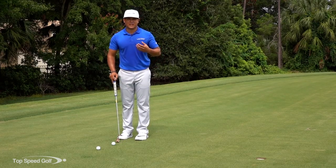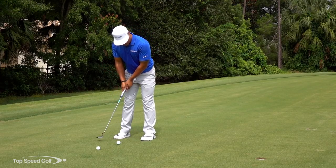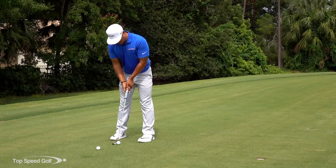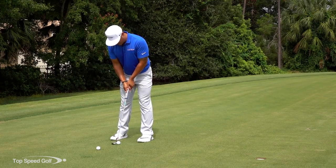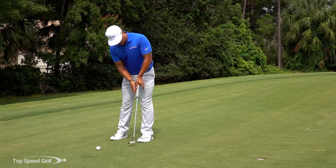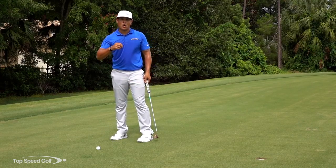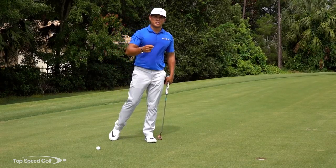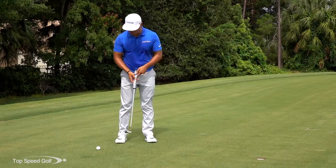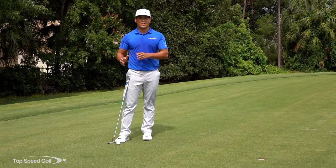This is a good way — when you say it out there, you go low to high. It gets you a good tempo, but also works on having good technique to hit the ball solid and get the ball rolling forward. Most importantly, hold your finish low to high. Get the ball rolling forward, give it a good chance to go into the hole. It gives you a solid, confident stroke and helps you hit the ball even more solidly onto the face.